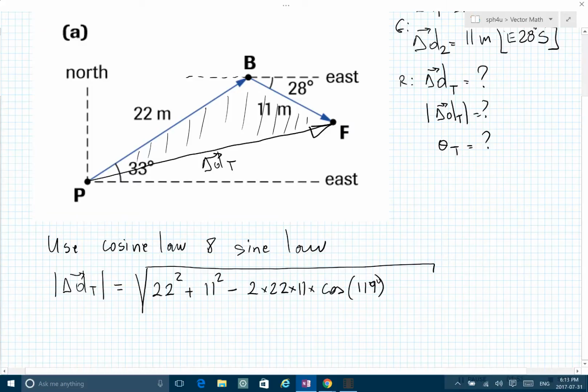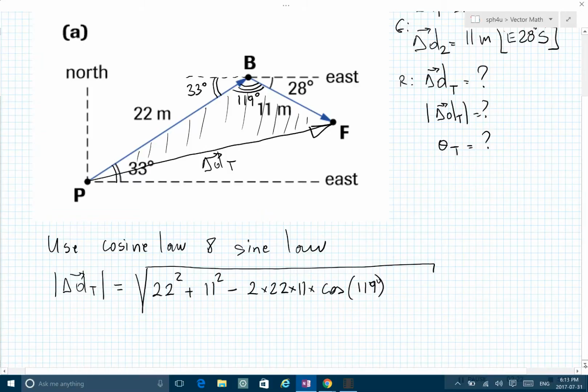So I'm going to extend this east-west line. This angle here is 33 between vector delta d1 and east, which means if I look at the Z pattern, so is that angle there. So I'm going to mark it with two lines. If this is also 33 degrees, and the other one on the right side is 28, it means that this angle here, the one I just used, is 180 minus the other two, therefore 119 degrees.